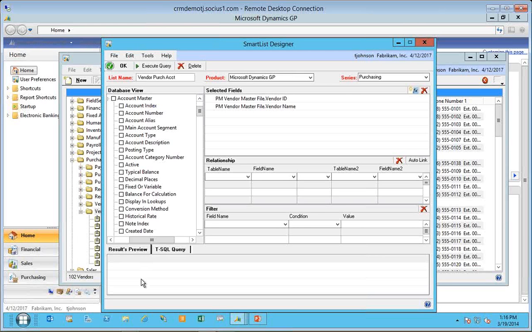If I just chose the account index, I would just get a numerical value that increments every time I add a new account. So it's not the account number, it's the index. But what we're going to pick here is the account number and the account description.